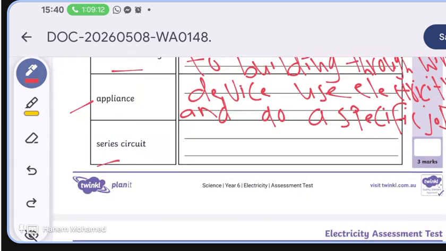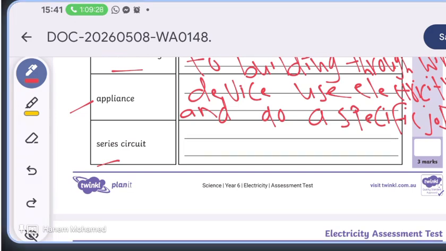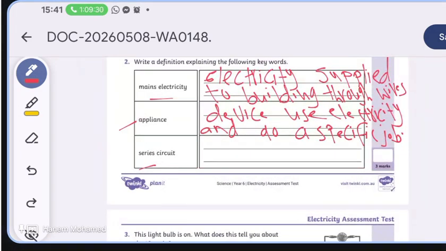What about a series circuit? You are going to connect each of them after each other's or below each other's? After each other. Below it will be parallel. So it has one loop. It has only one loop, one route, one line, or many loops? It has one loop because they are after each other's, right?